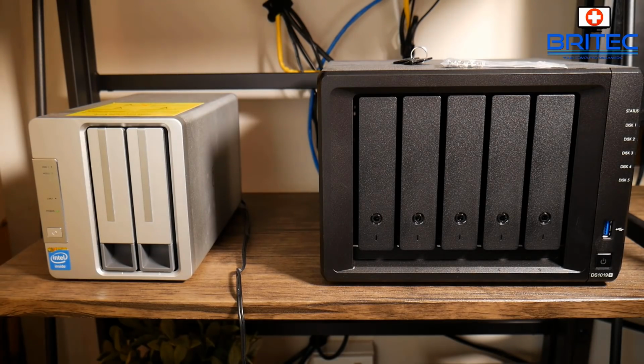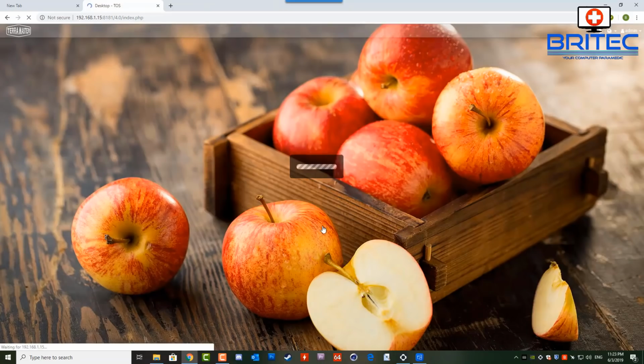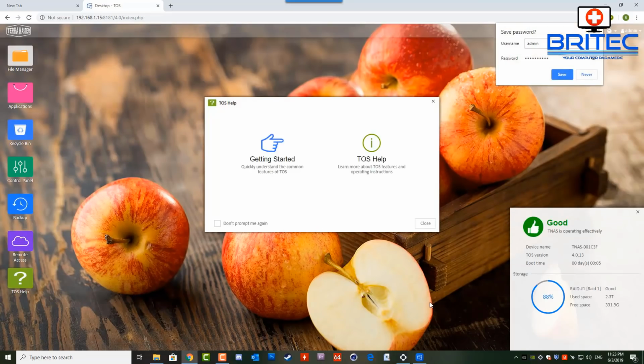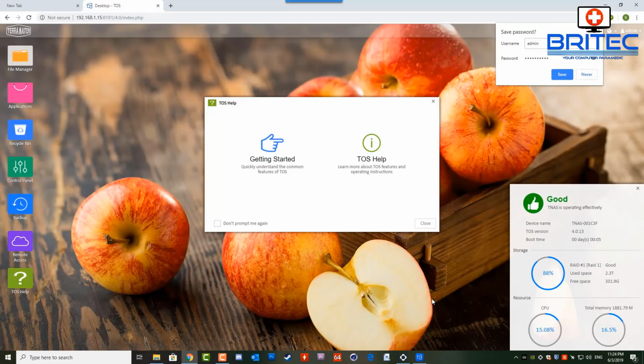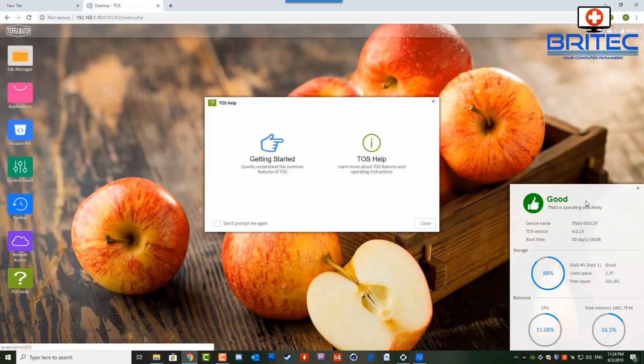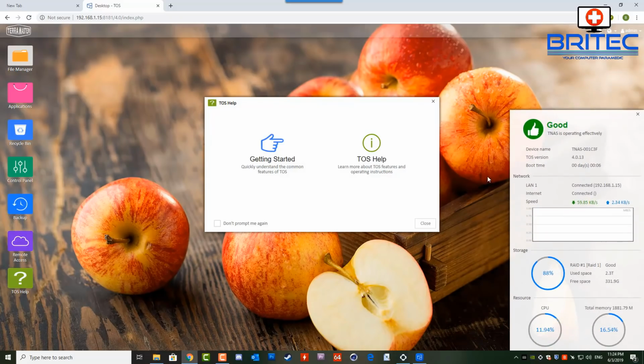And also have some other storage available as well, Western Digital and another type of NAS drive as well, which I use. So let's log into the desktop application so we can see what we've got here. You can see it gives us all the information about the drives and it also gives you loads of information about the quality of the drive, what condition it's running in, what RAID you're using, and how you've set it all up and things like that.